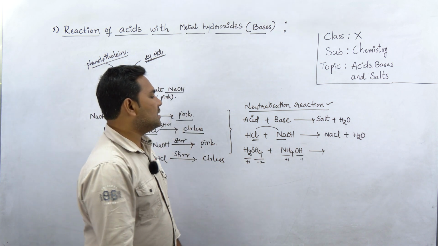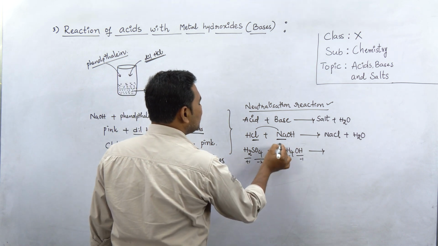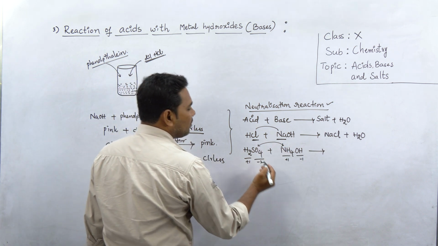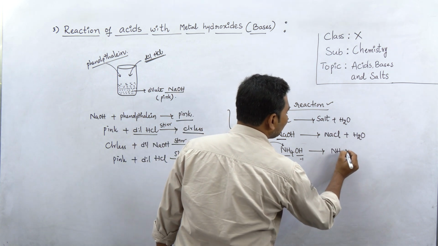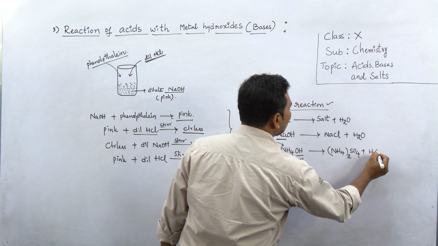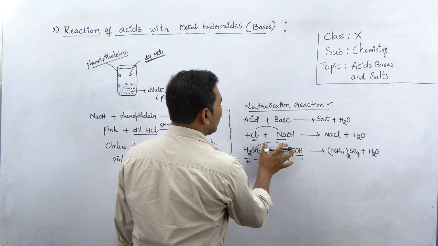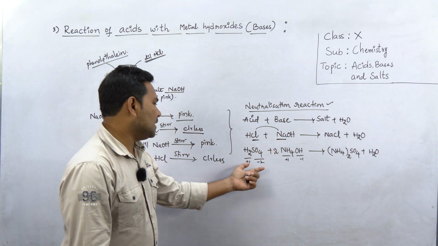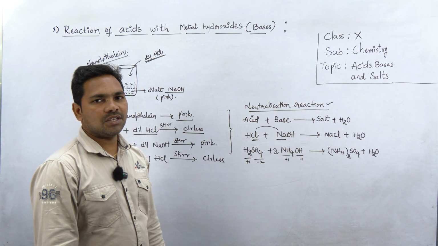Now, whenever dilute acid is added to ammonium hydroxide, the positive ion from the base combines with the negative ion of the acid, NH4 plus 1 and SO4 minus 2. You know the crisscross method. As a result, we get ammonium sulfate, (NH4)2SO4, and the other product is water. We have to balance it: 2 ammonium groups, so I write 2 NH4OH and sulfate. This is the balanced chemical equation for the reaction between sulfuric acid and ammonium hydroxide. This is an acid, this is a base, so this reaction also represents a neutralization reaction.